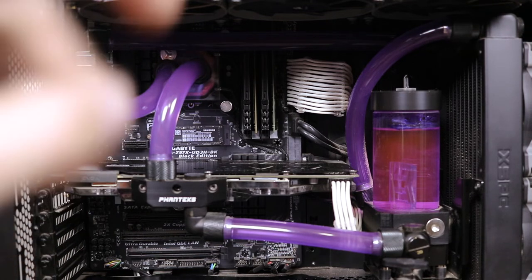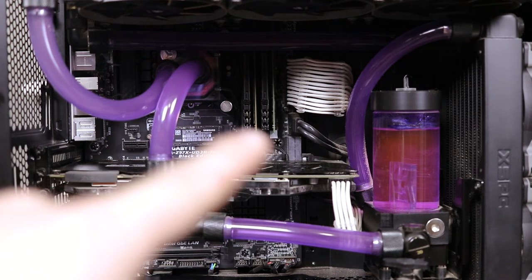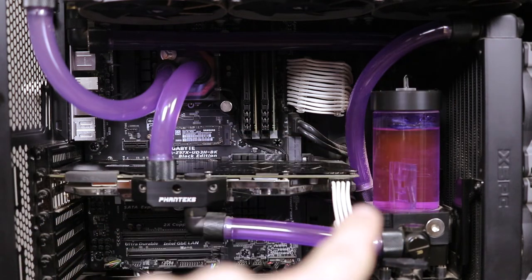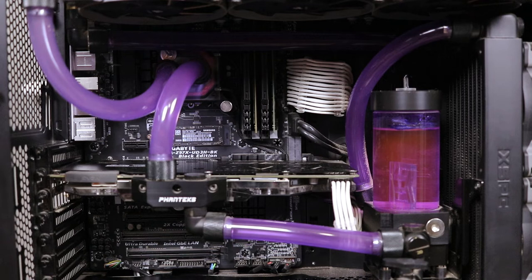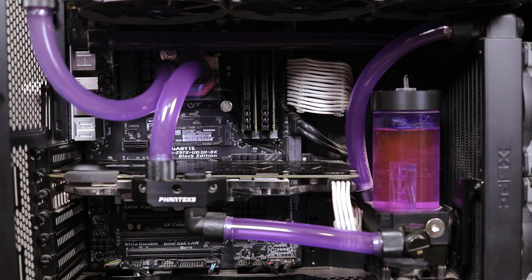This room does stay fairly warm. I need to do a coolant flush so bad — you can see this coolant was purple, like bright UV purple from PrimoChill. But over the past year of solid video editing work and things like that, all the purple has now fallen out into the tubes. I need coolant so bad in this thing. One day I'll get to it — it's just really hard to find downtime, and I seem to be on this thing every night.